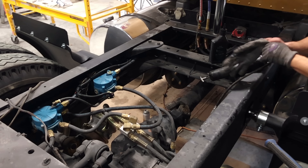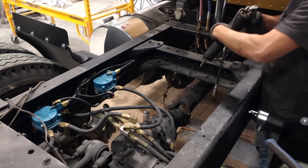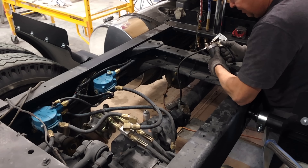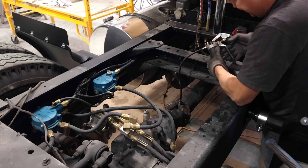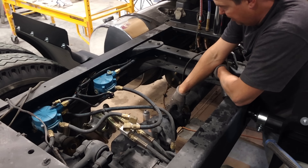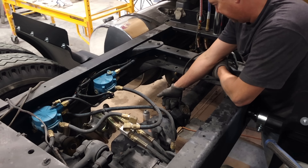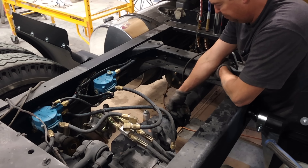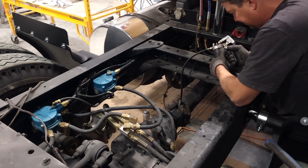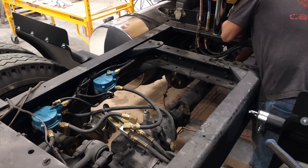Next up, I put all these new U-joints in — must have been over a year ago, out in the snow, before I had the shop — and I haven't put any grease in them other than what I put in just for assembly. So I'll give Snowman a good grease job. They were pretty dry. One thing I noticed from just that short drive last week is that oil was sprayed out of this pinion seal — that's going to need fixing. I'll just have to drop the drive shaft, undo that nut, pop the yoke off, and pop that seal out and put a new one in. But that's what happens when you have a 40-year-old truck and you start driving it again — you find stuff that's leaking. No big deal, everything can be fixed. Just time and money.